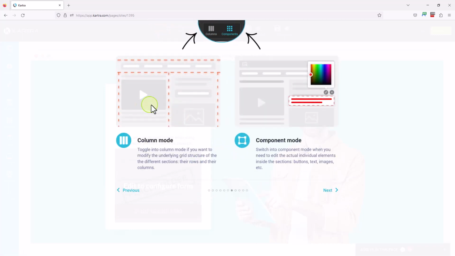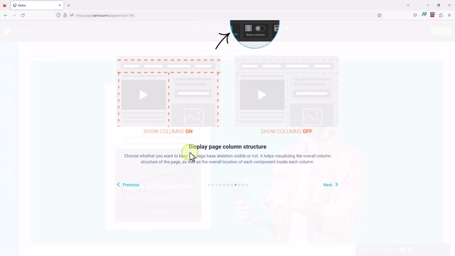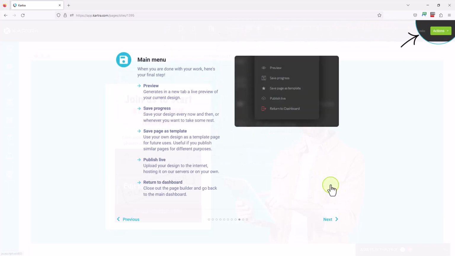You can enable column mode and component mode, meaning you can adjust the underlying structure separately from the objects. I'll show that to you in Kartra. You can show columns or show columns off. That is the grid pattern here.